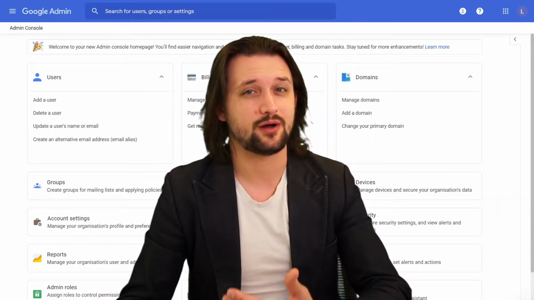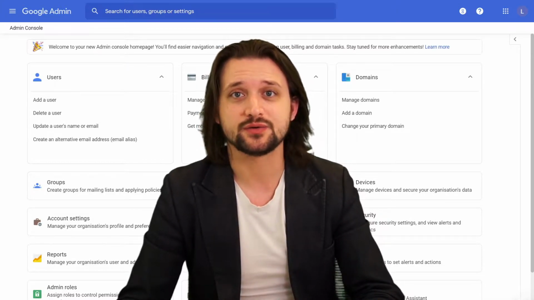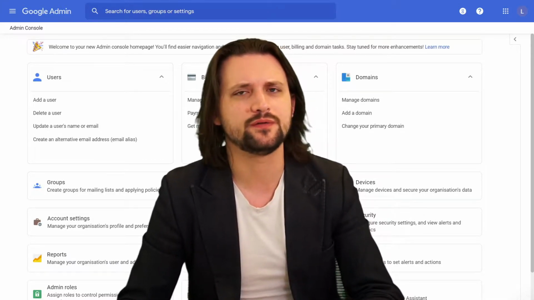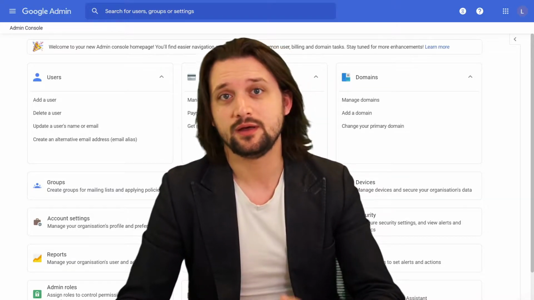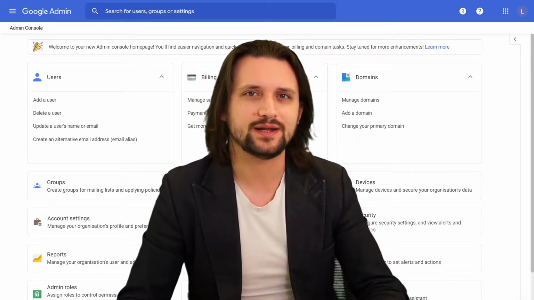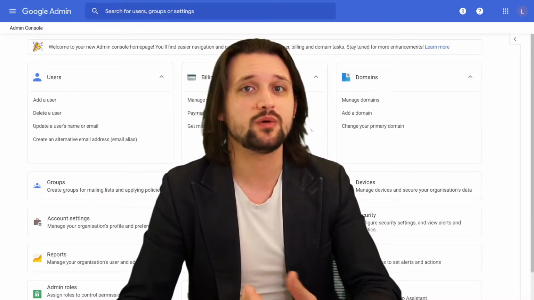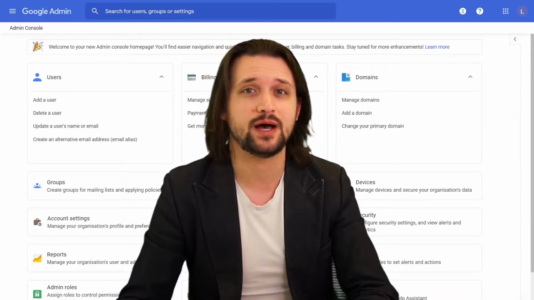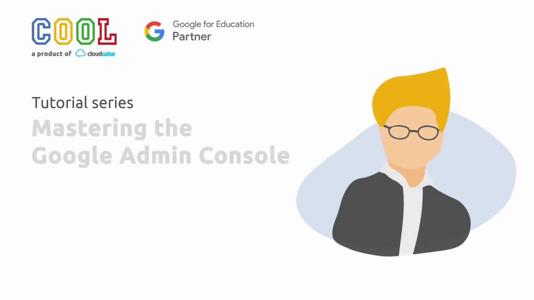Drive and Documents are probably the apps most used by your colleagues. So it's only natural that you as an admin also know what the things are that you can manage with those two core apps. Well, good for you, because in this video, we are going to look at what you can do, how you can manage these two core apps, but also we will give some advice on what you should think about specifically as an admin for schools. So do stay tuned.